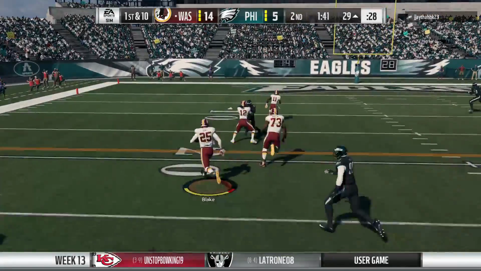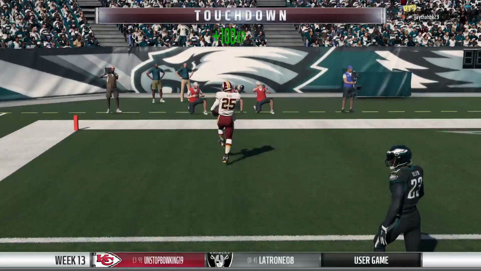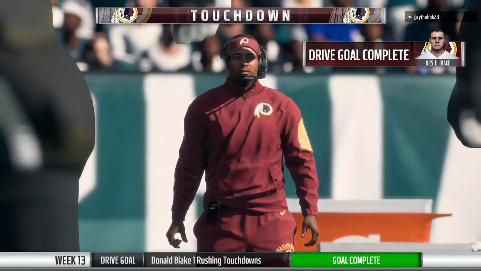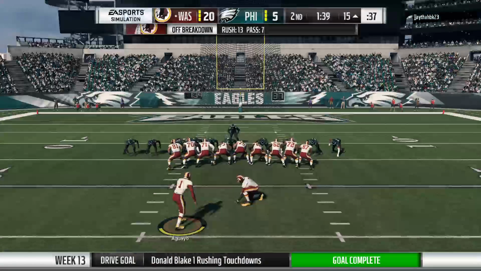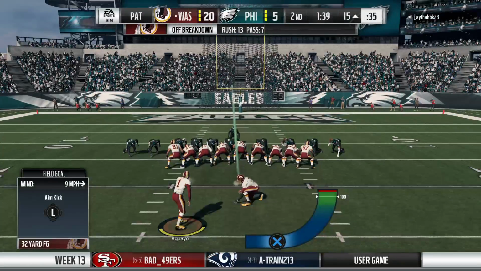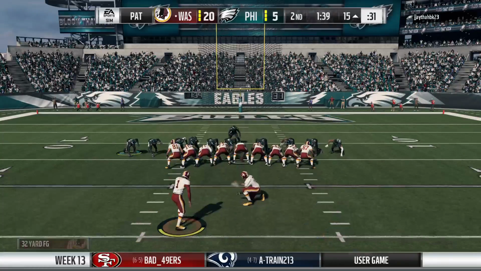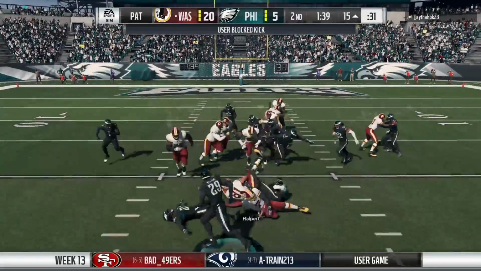Now they'll run it on the toss. And he takes it in. Touchdown, Washington. A great effort there. With touchdown number 20 on the year. And the Redskins are going to add on to their lead. Oh, they get to the football. It's blocked.